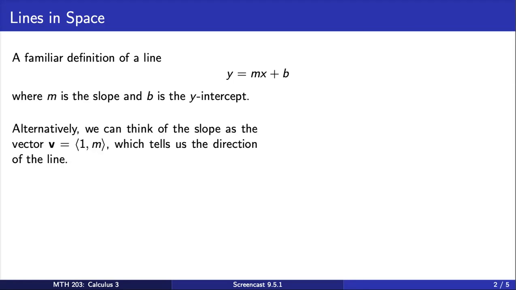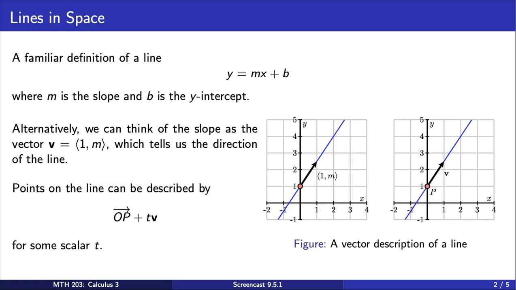Since the slope tells us the direction of a line, an alternate way to think about slope is using a vector, since vectors tell us a direction. Points on the line can then be described by the sum of two vectors. The first vector traveling from the origin to some point P, and the second vector traveling along some scalar multiple of the vector V, which tells us the direction of the line.